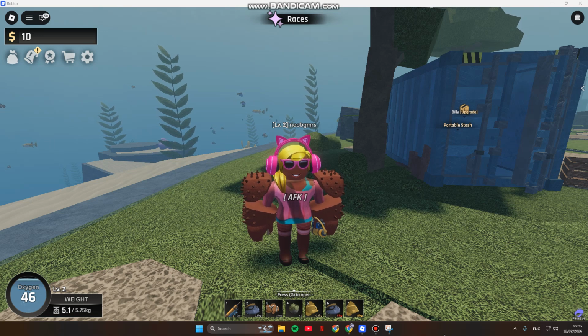So on today's video, I'm going to show you how you can start and complete the Scientist quest in Abyss. The Scientist quest is the most important mission for the players, especially if you are new like me. And here I'm going to show you the exact locations on where you can start the Scientist quest, and also the exact location of all the items you need to find to complete the quest.